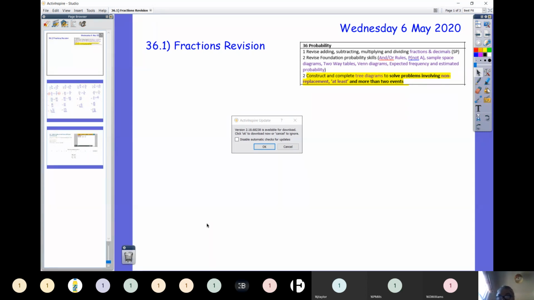So if you want to, you don't have to, but if you want to, just go and choose some of the other Hegarty fractions exercises just to practice the other skills. So the subtracting, multiplying and dividing, obviously you're very welcome to, but the one that I'm going to be copying the results across onto the assignment will just be the one that I've formally set, which I'll say what that number is in a minute.